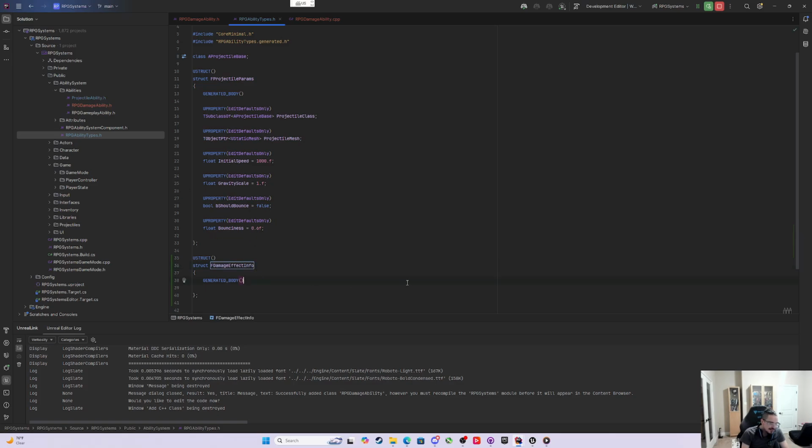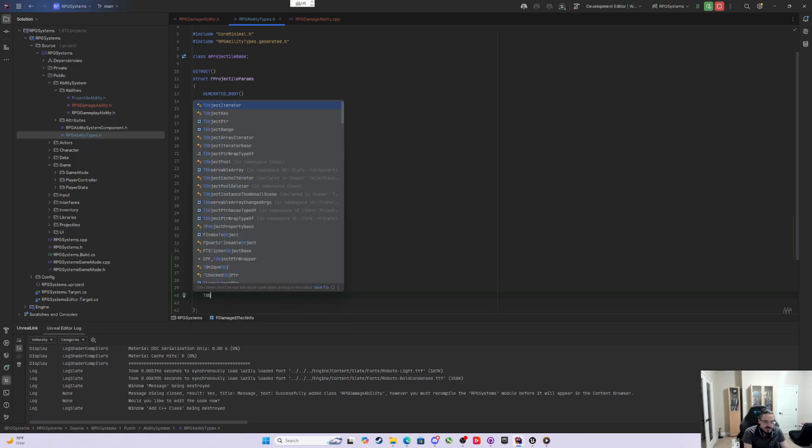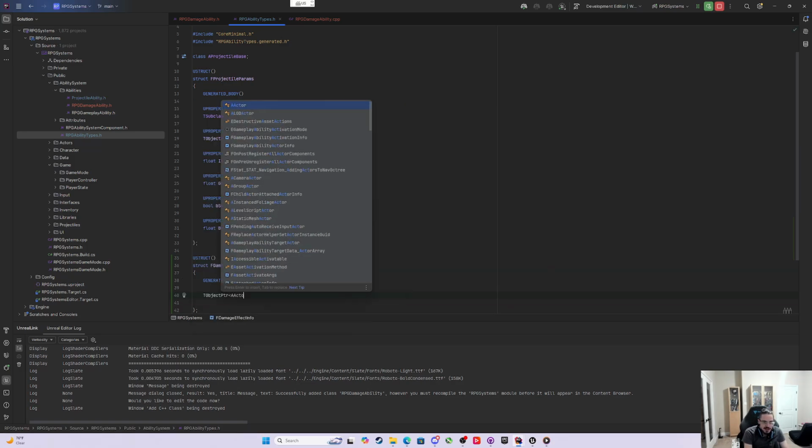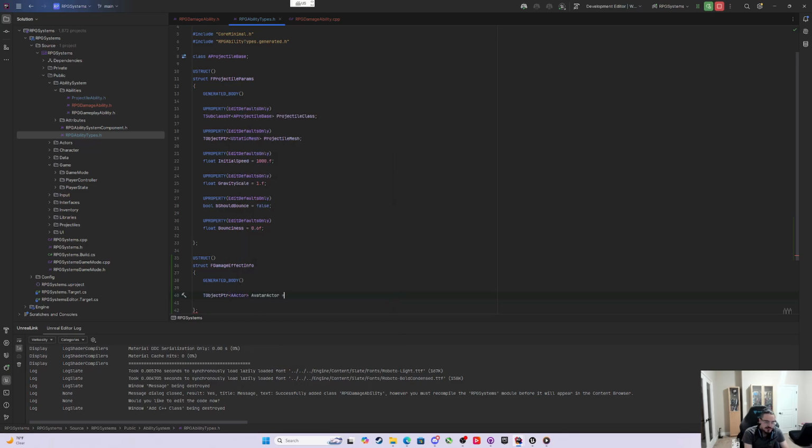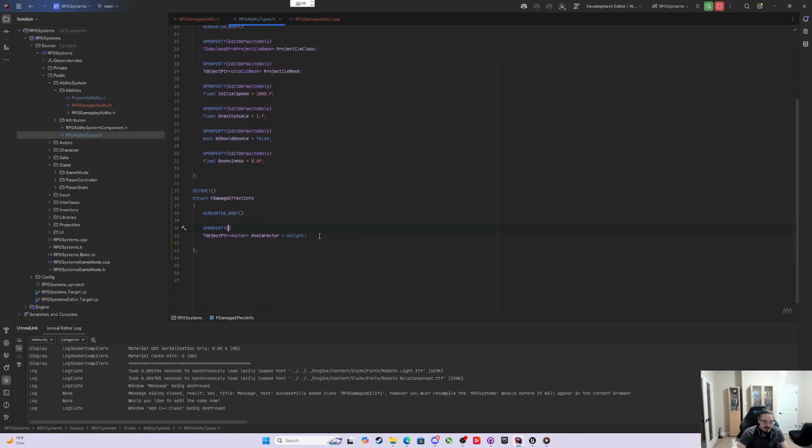Inside the damage effect info, we're going to want a TObjectPtr to an actor, and this is avatar actor. We're going to set that equal to nullptr by default, and wrap it with a UPROPERTY.